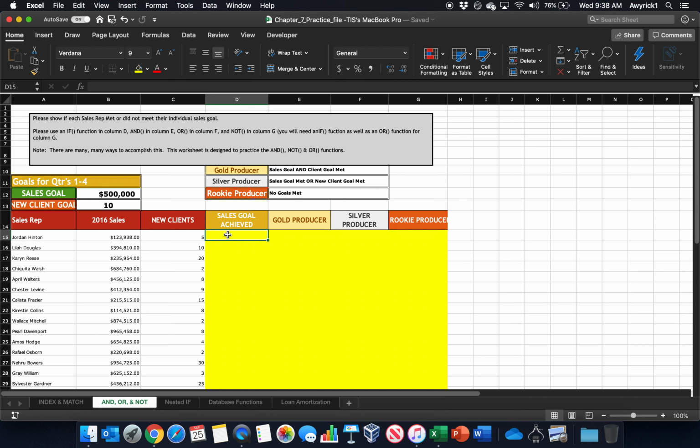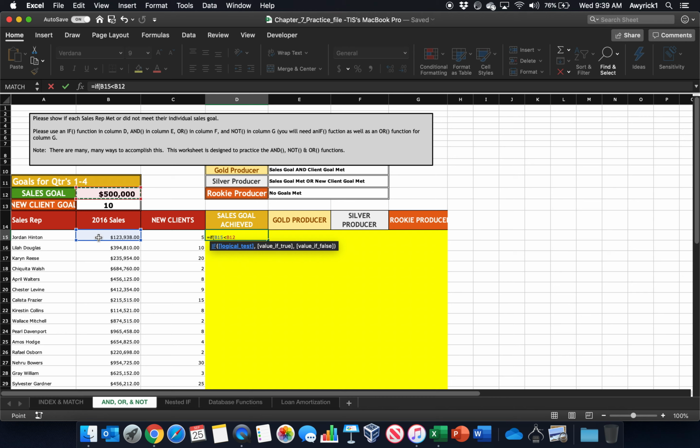So here in column D, I just want an if function. So did they meet their sales goal or not? So equals if, and there's going to be two outcomes. Either they met them or they didn't. So is Jordan Hinton's sales less than the sales goal?